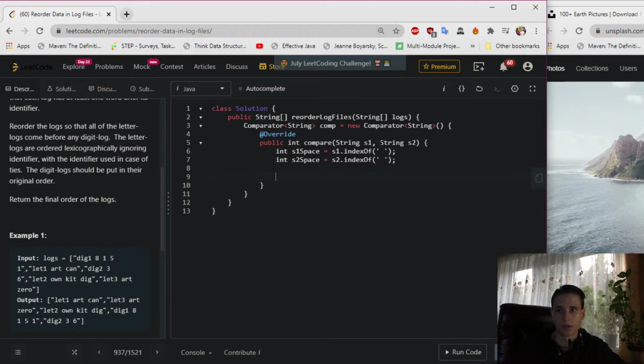This method indexOf returns the position of the first occurrence of the element within this string.